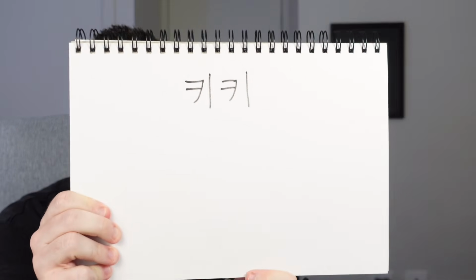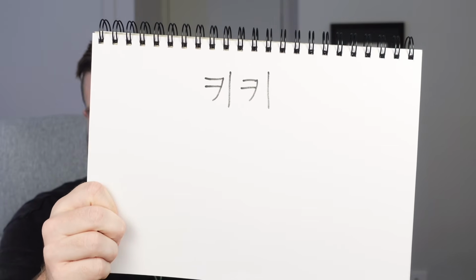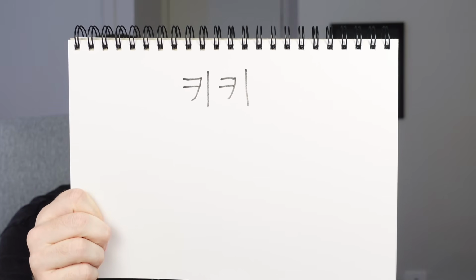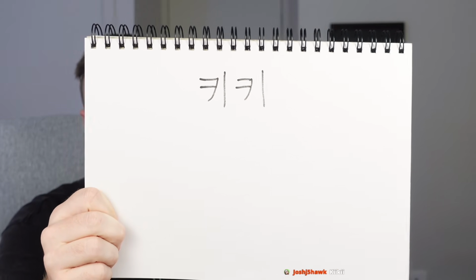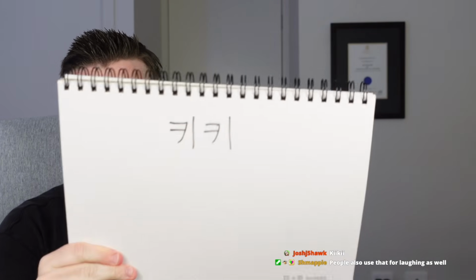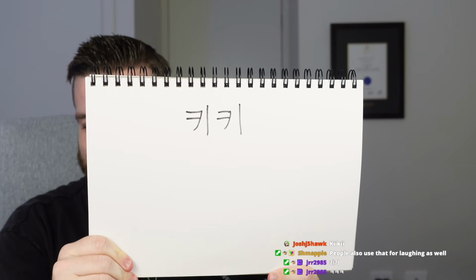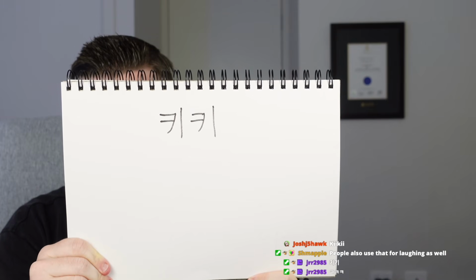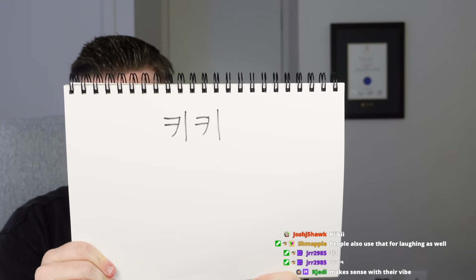So, K-pop group, you have Kiki. Everyone knows Kiki, I'm sure, in this chat. That's how they spell their name in Korean. Do you know this is literally just hee hee? That's what Kiki means. Hee hee, Kiki. Isn't that cute? Makes sense with their vibe, right? You'll see this in a lot of different ways.